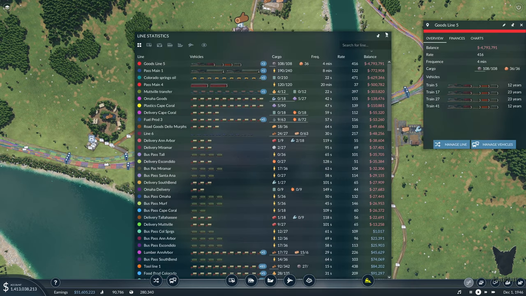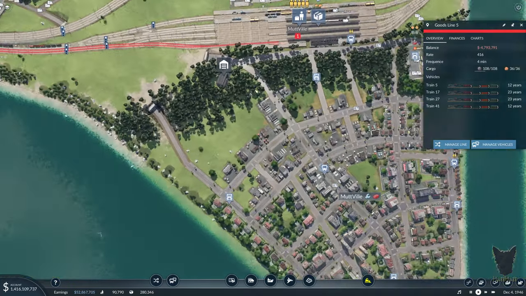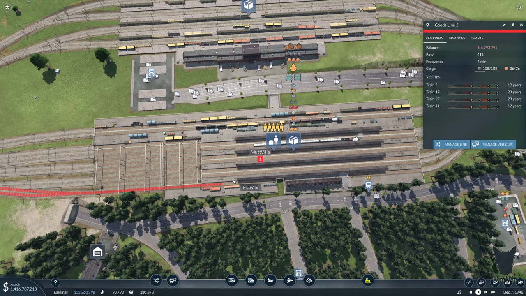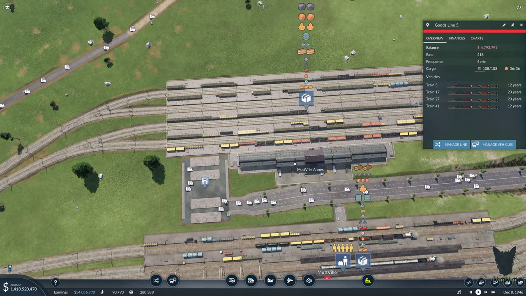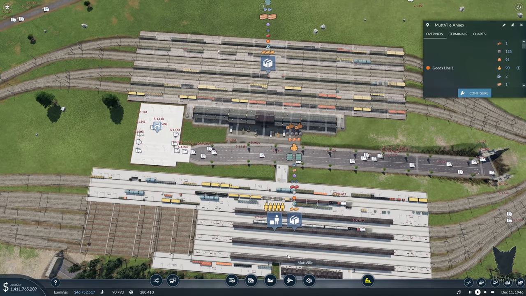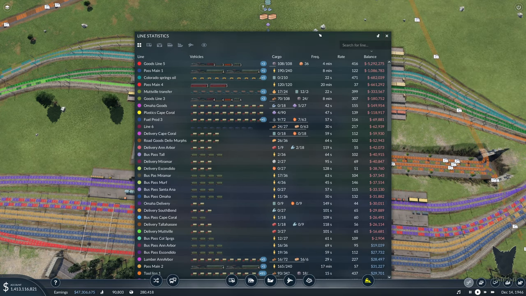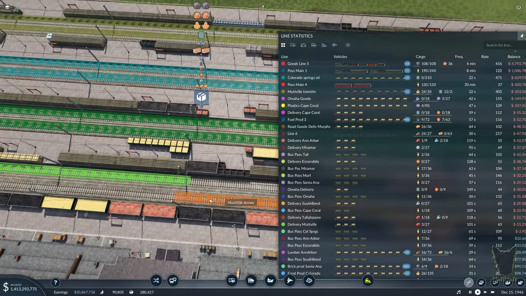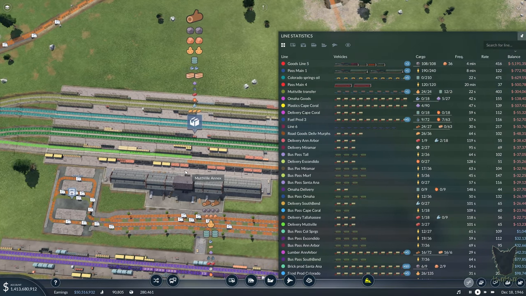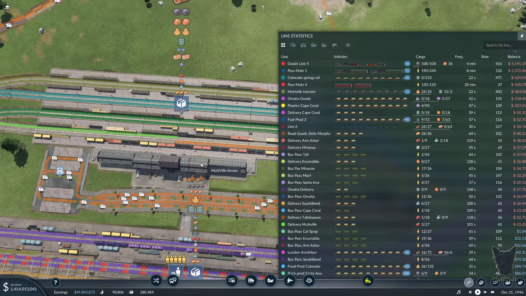Let's see here. Goods line five. That is one of our losers. Goods line five does run through here and comes over into this little small section of station. And that might be something that we could fix at some point. What else? Well, what do we have over here? Let's look at our lines overview. Well, no, not really, because we've got a lot of stuff for those lines in here. Not so much on goods line six though, so we could do a turnaround service in that station.